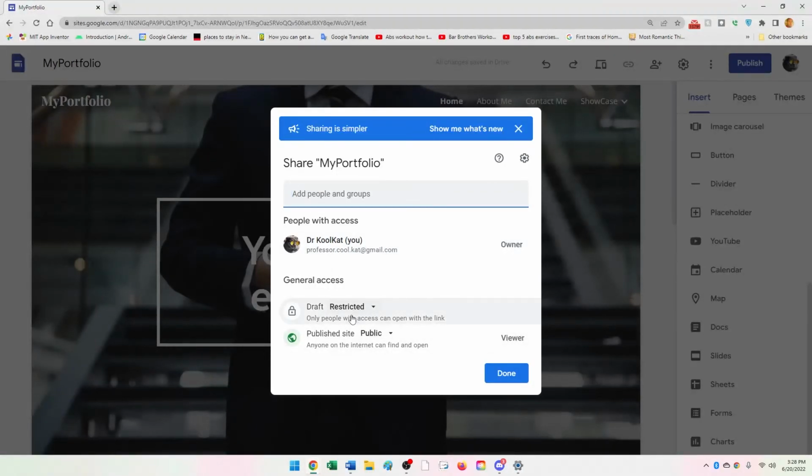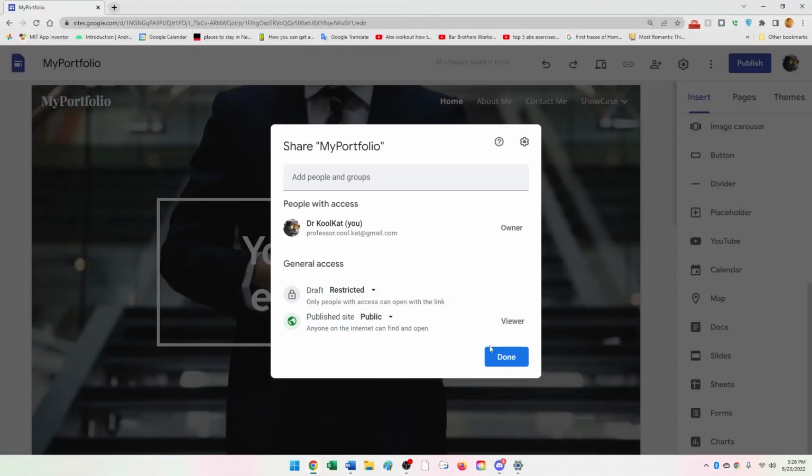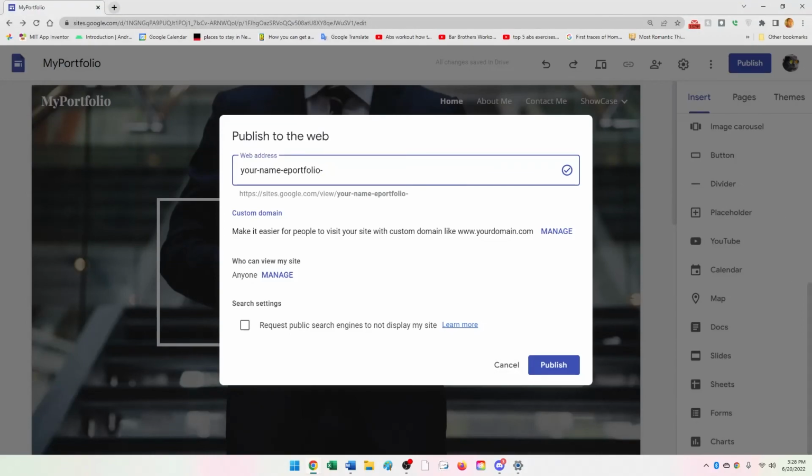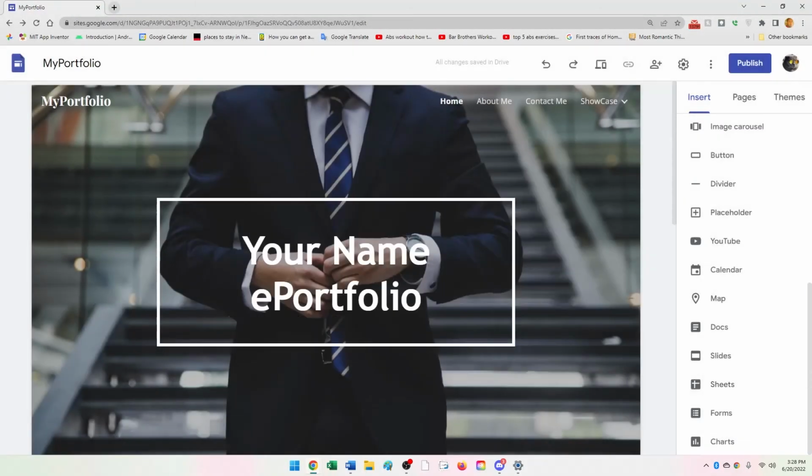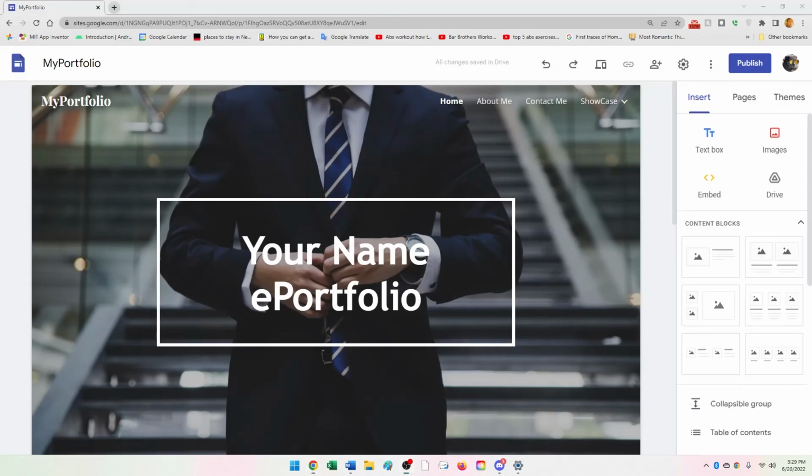It's a draft right now because I did not hit publish, but I could change that to anyone with the link and then publish, or I could remove that and just restrict it to specific persons. I'm gonna cancel because I'm not yet ready to publish this site. But when you're ready to publish, you can go ahead and publish.